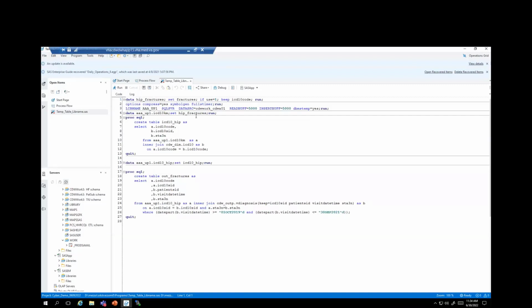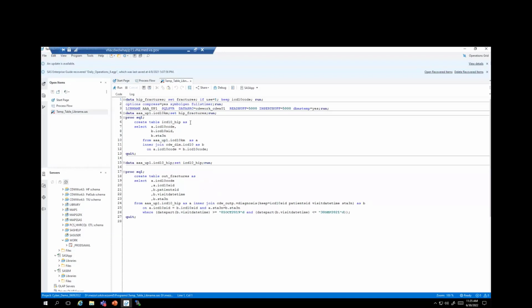So now I have a lead table, I have a temporary table up there, and I can run proc SQL against it. And I create a temporary work table called ICD-10_hip, where I'm selecting just the ICD-10 code from here, my SAS data, which I've made a temp table, and I inner join it to the CDW-DIM ICD-10 on ICD-10 code from my temporary table I created, connecting to ICD-10 code up in CDW. So I essentially have a lead table where I can limit what I want to see and connect it to production data, CDW data, and there I am.